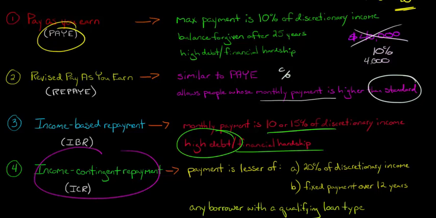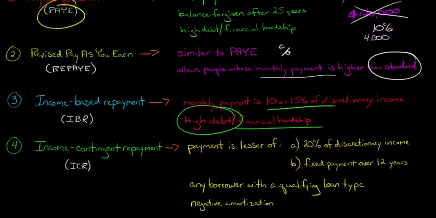Who knows? Maybe the federal government will change that next year. You should definitely go online and see for each of these different repayment types whether your specific loan type qualifies. Now, one drawback to income-contingent repayment is a thing called negative amortization, which is an awful thing from the perspective of a borrower. Let me just briefly explain to you what it is.